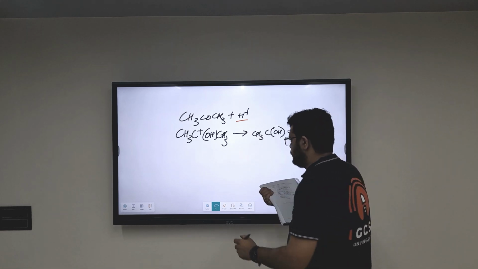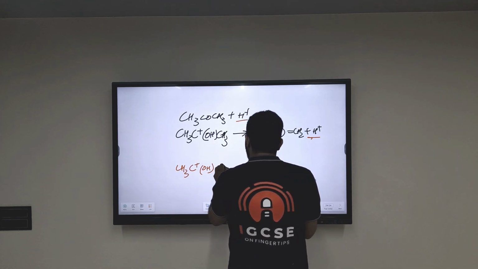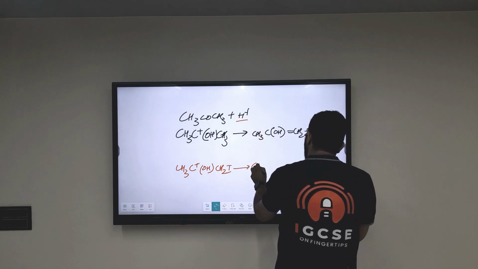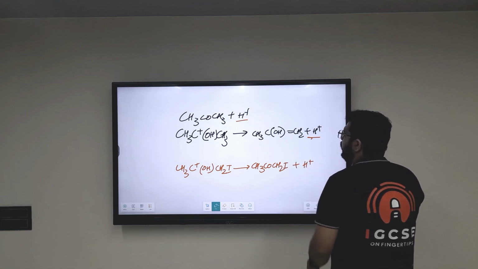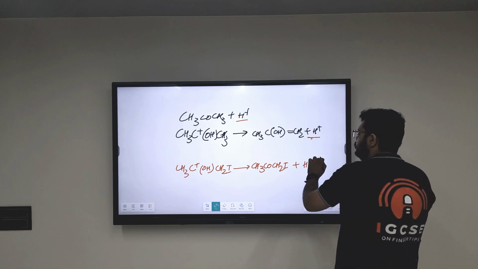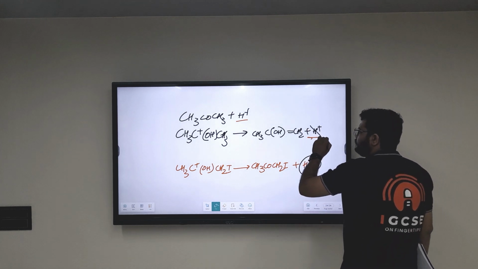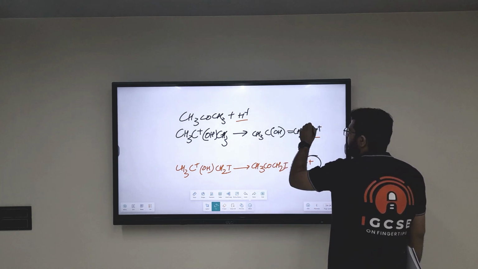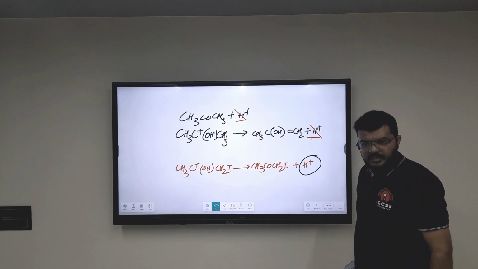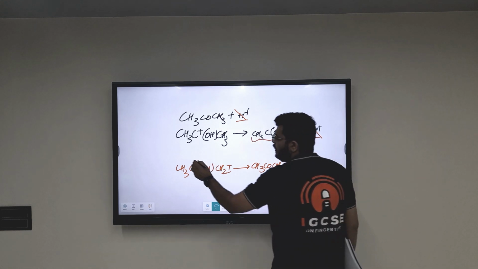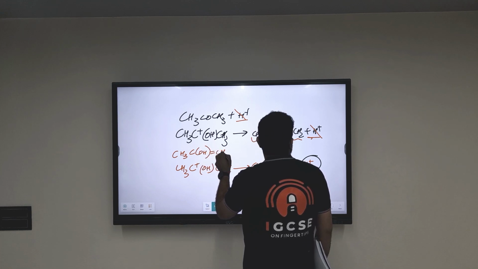And if you look at the fourth step, right, it is CH3C+OHCH2I gives CH3COCH2I plus H plus. Now if you look at your overall reaction, H plus should not be there on the product side, right? These H plus, let me do it with another pen. These two H plus cancel each other out. This is on the reactant side, this is on the product side. So only this should be your reactant equation. है ना?